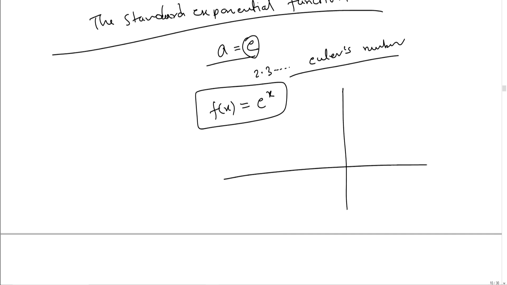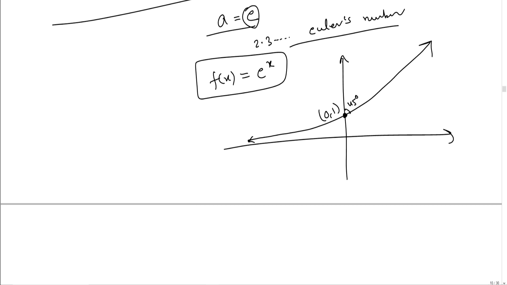One, the graph of e to the power x, this is how it would look. It would cut the y axis, of course, at x equals 0, at this point 1, right, (0, 1). But the interesting property is that it cuts the y axis at 45 degrees. That is the first very interesting property. Another is that the rate of change of y with respect to x is also e to the power x.